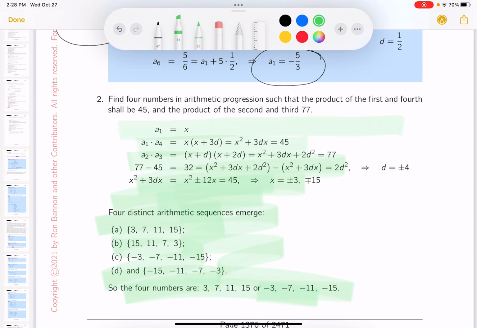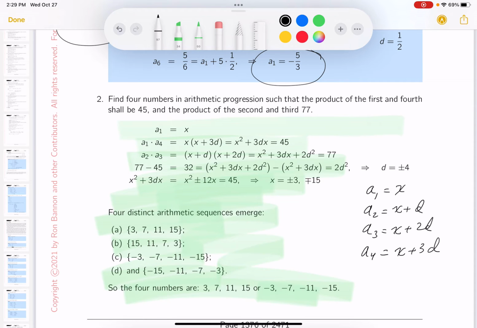All right, so let me go through the work, and kind of reading it, it says, find 4 numbers in an arithmetic progression such that the product of the first and the fourth. So I'm just going to write this one down. I'm going to write A1 down, A2, A3, and A4. All right, so it says find 4 numbers in arithmetic progression. Now, by the way, it doesn't have to be A1, A2, A3, A4, but I'm just going to make it 1, 2, 3, 4. And I'll just call the first one x. The next one's x plus d. The next one's x plus 2d. And the next one's going to be x plus 3d.